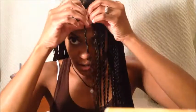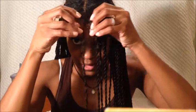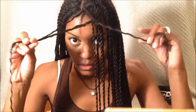And because my hair's so long, I didn't braid at the root. One, because I'm not very good at braiding, and two, everything I saw for longer hair said it's easier to just twist at the root, especially since it was hard for me to see the back of my head, so twisting at the root was easier. Just want to be careful.